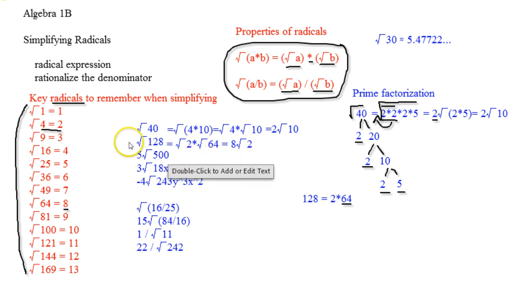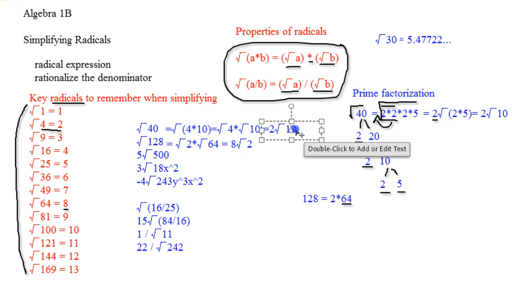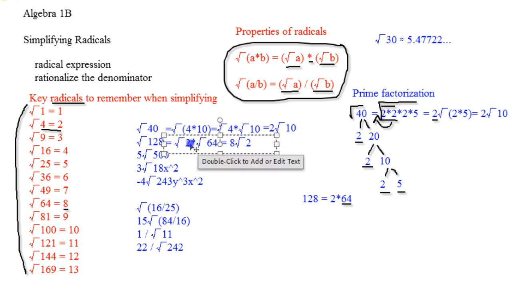Now here's the cool thing. For those of you wondering at home, this seems like this is going to be a complicated task all the time. Well, if you already know it in your head because you've done it in the past, like for example, if you see square root of 128 later on, you can simplify that to 8 root 2 whenever you want. All right, now 500.